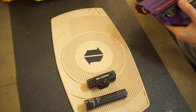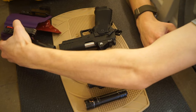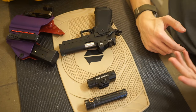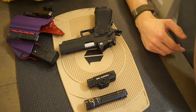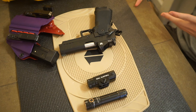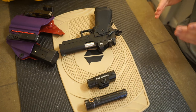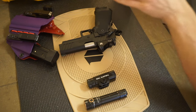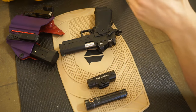Now it's important to note that when I say this, I mean specifically for everyday carry, because I do think there is some legitimacy when it comes to things like home defense and having a firearm with a weapon mounted light. My home defense rifle, for instance, has a weapon mounted light on it. However, my EDC handgun does not. So I thought I would go over why this is and kind of break this down.